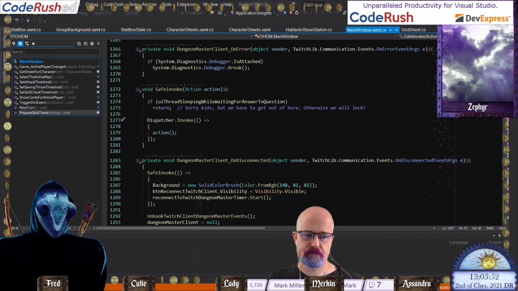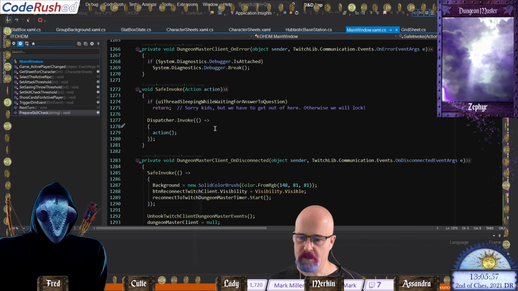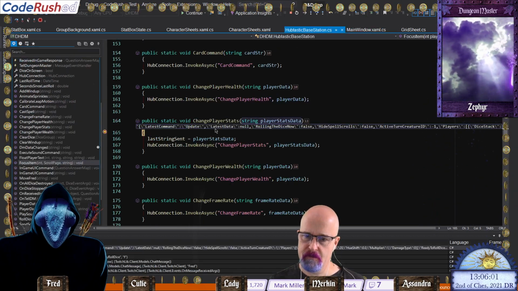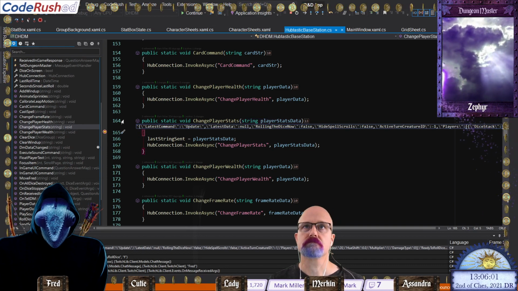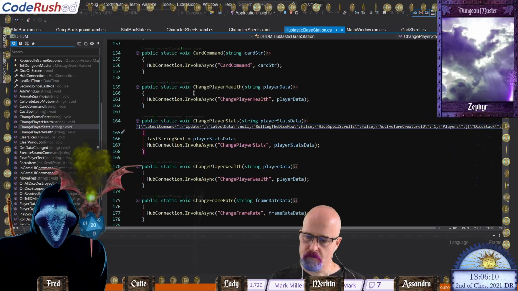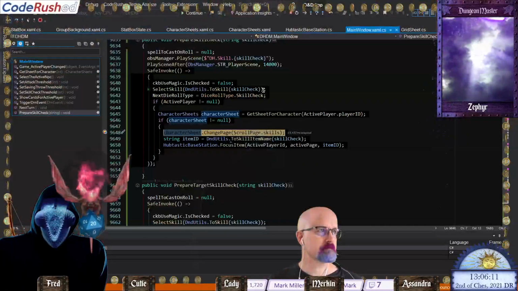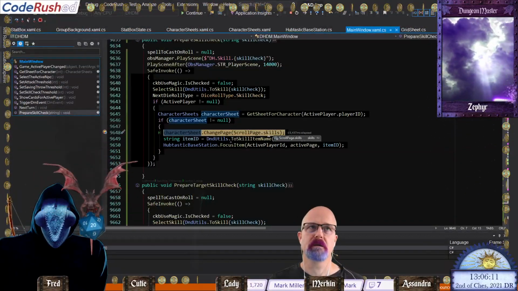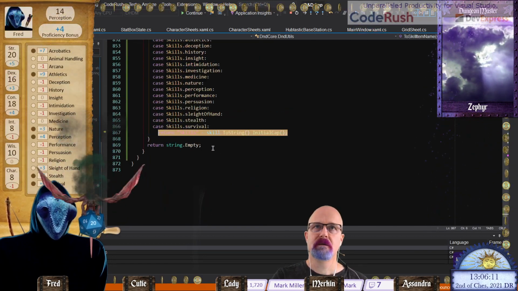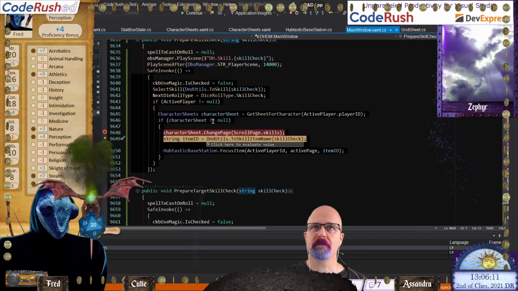Okay. All right, let's try it. Fred. And acrobatics. Right, so here. Let's see what the item name comes back as. I think this is all going to work now. That was right.